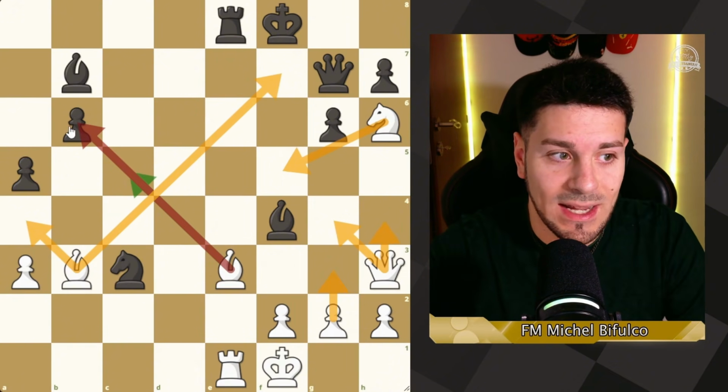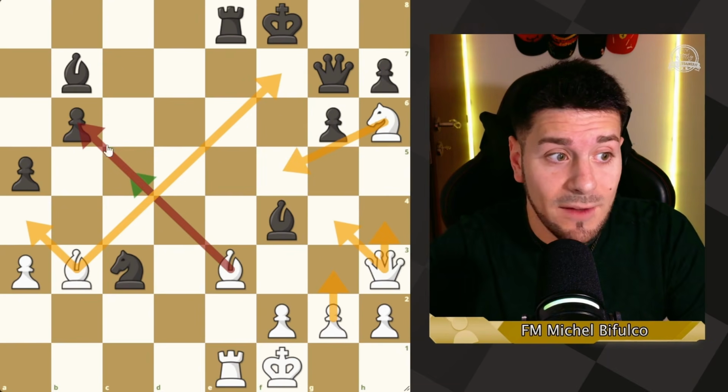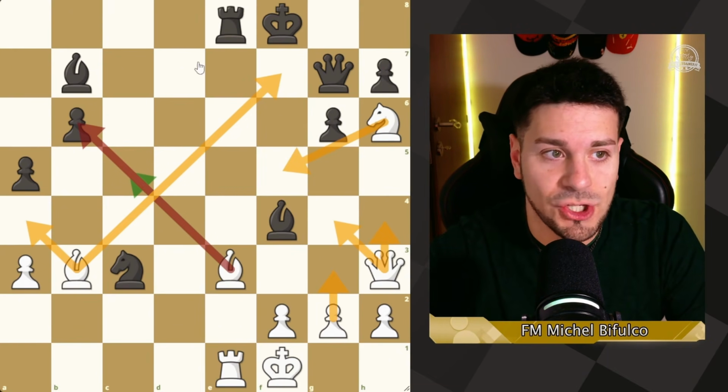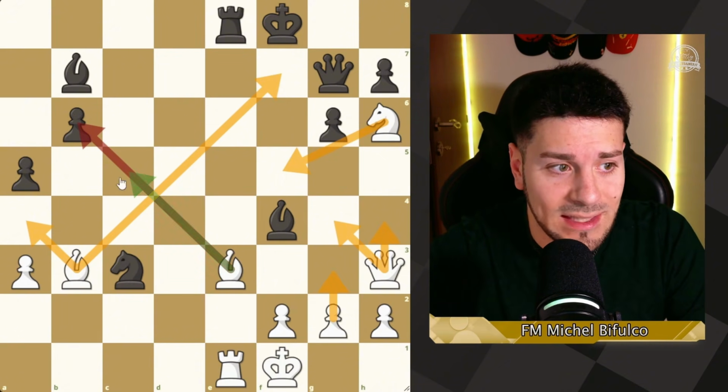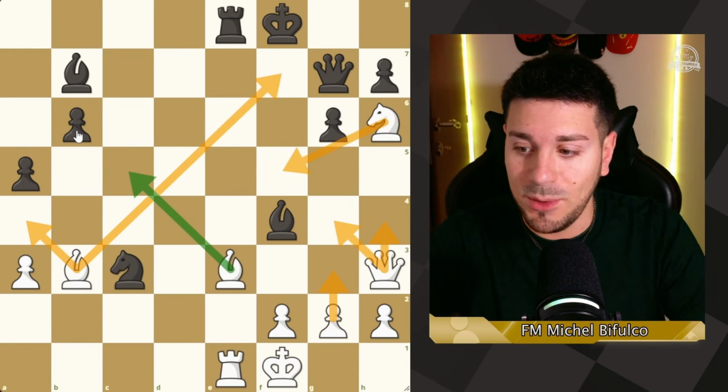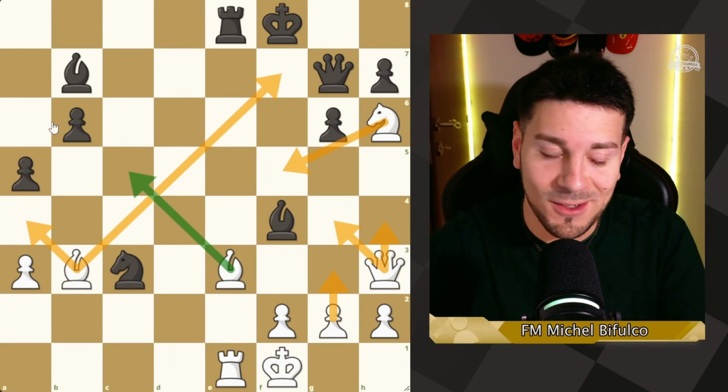Bishop takes b6, the capture, right? Bishop takes b6, black simply plays bishop to a6 check. Like before, we have to move, rook takes rook checkmate. So you see bishop takes b6, we can cross it out. So you see how the moves are decreasing. Slowly but surely, right? Okay.